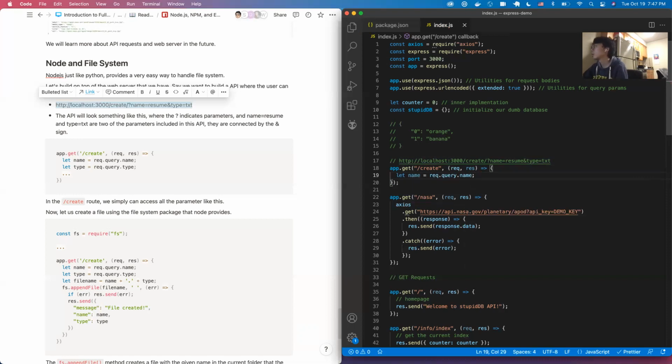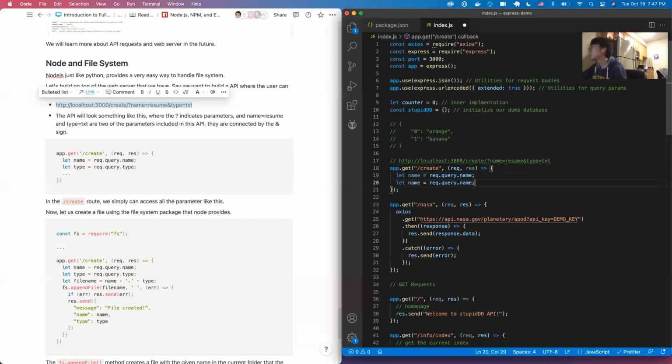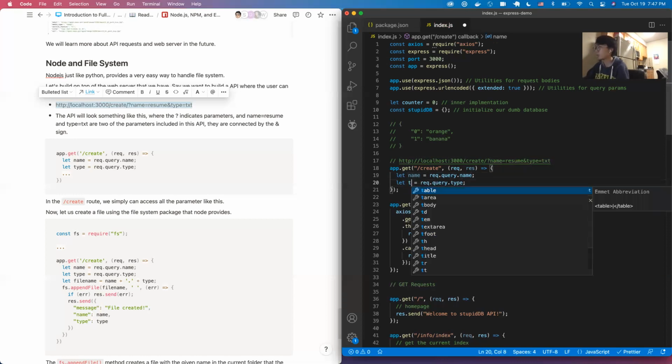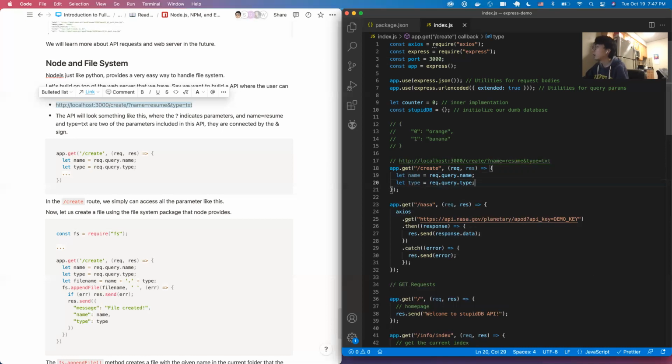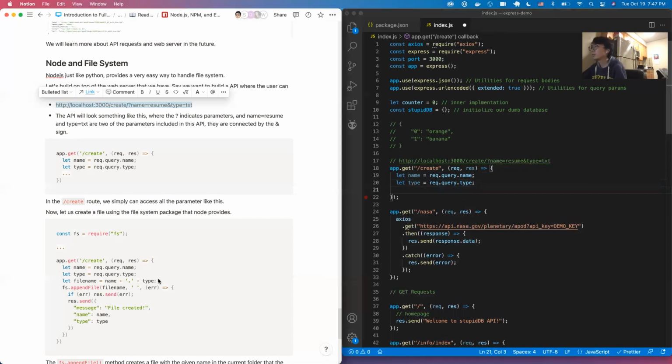Okay, so instead of doing params, if the URL is something like question mark followed by a name and value pair, instead of doing params, we need to do query. And let's do type as well. And right now we have name and type in place.